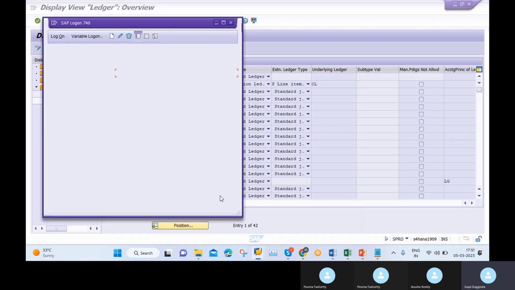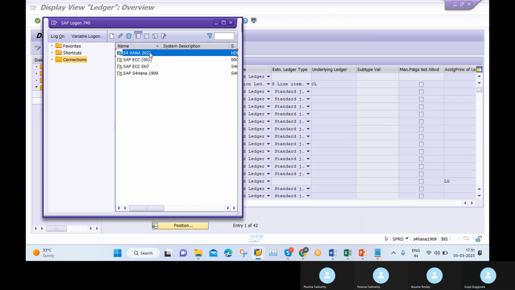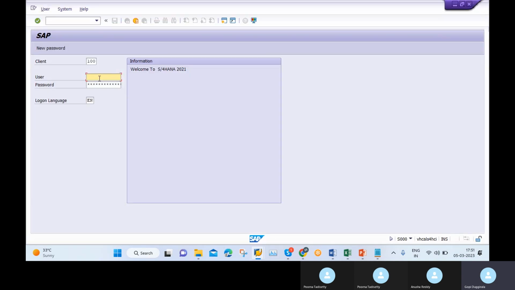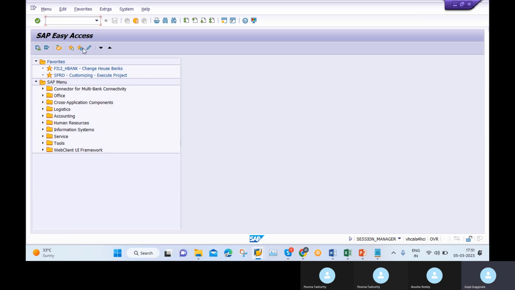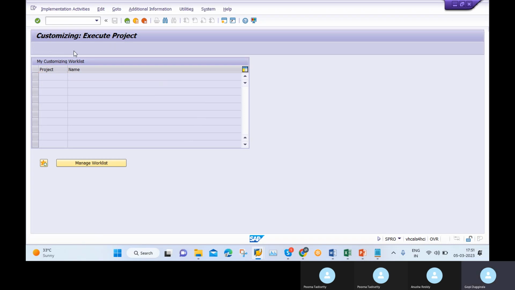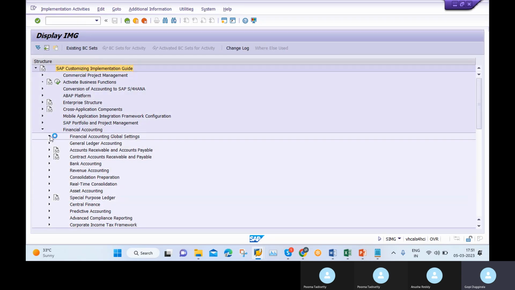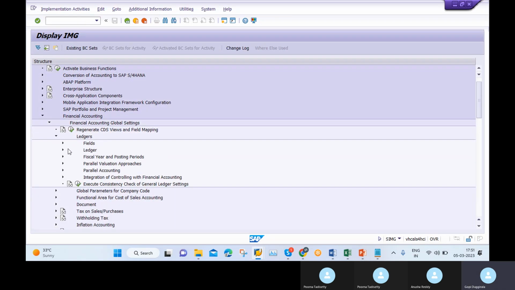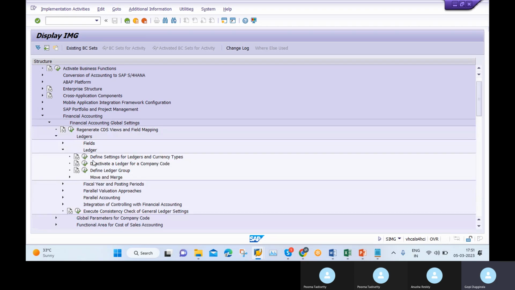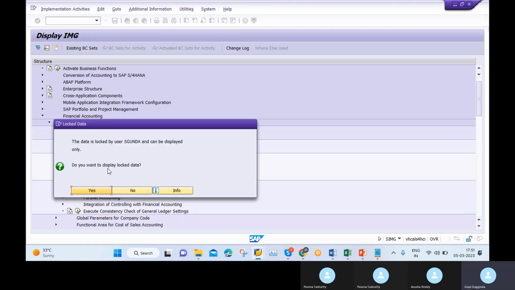And I will show you in 2021 system how the new ledger settings we can see. Then I will open this system also. Okay. So then again I will go to SPRO, SAP Reference IMG, Financial Accounting. So within that Global Settings, and within that Ledgers, Ledger and Define Settings for Ledgers and Currency Types. If you go to this place, someone is locking my system.